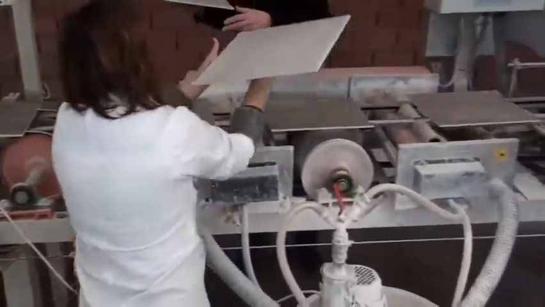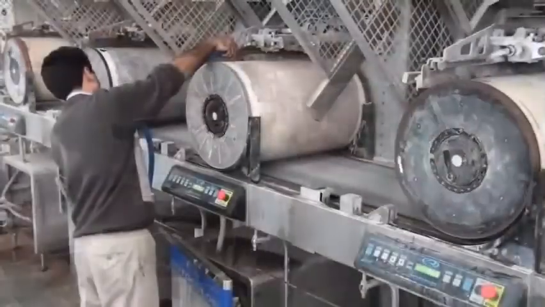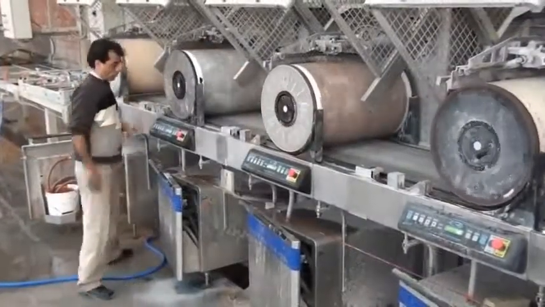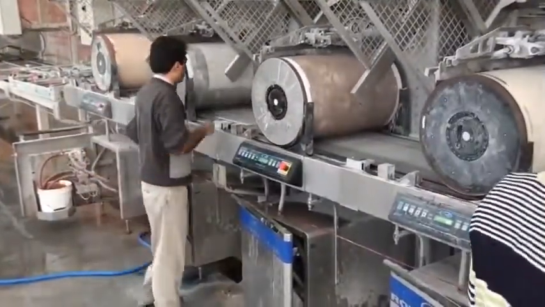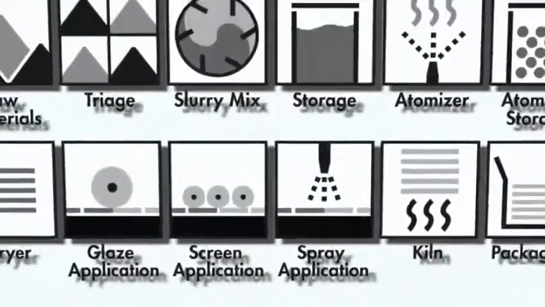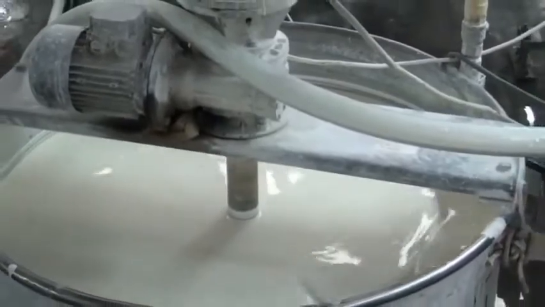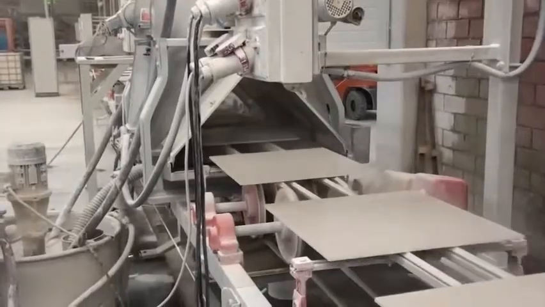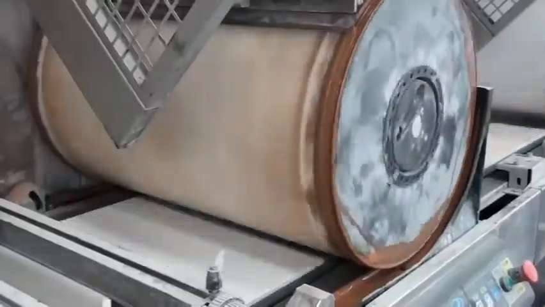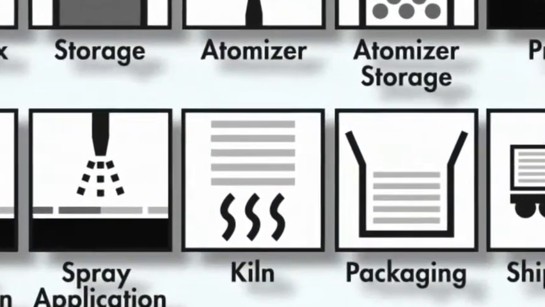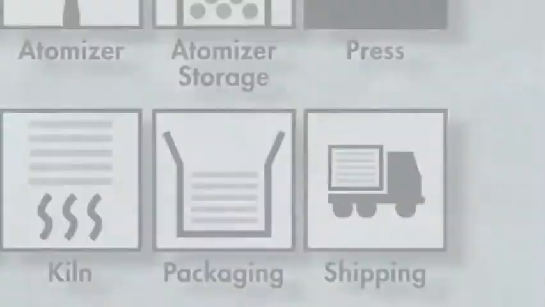Numerous test runs can be made to verify the quality of finish, trueness of design, and color definition before the final formulation is qualified and accepted. Glaze is essentially a glass-like substance and is applied to the surface of the tile by spray, waterfall, screening, or dry glazing methods. After the glaze is applied, the tile is fired in the kiln.